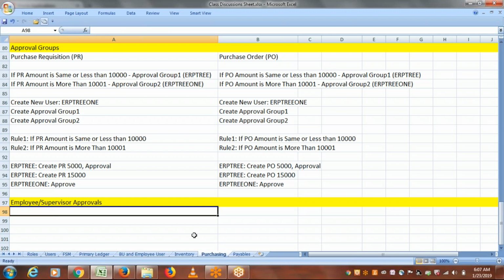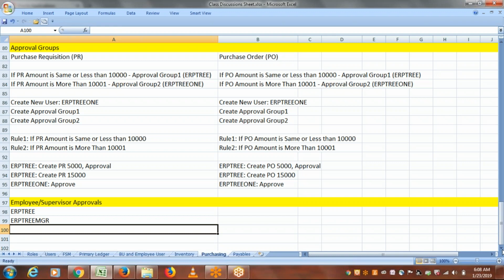So we have a user called ERP tree. We'll create one more user. We'll name it ERP tree MGR, manager, and we'll make this user a supervisor for the ERP tree user.